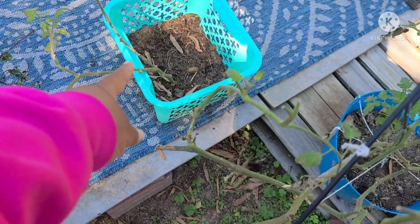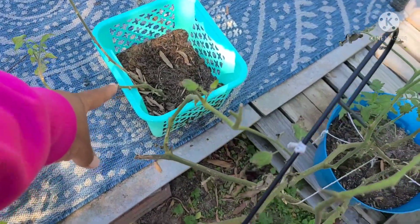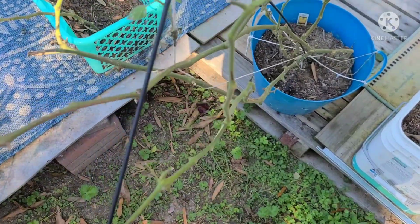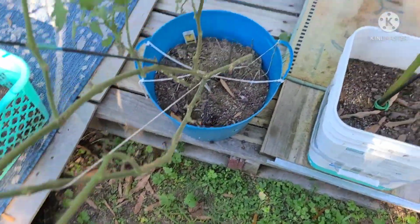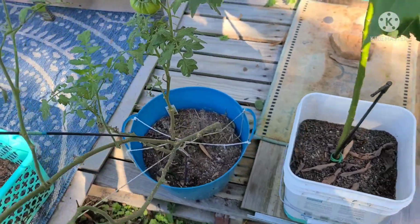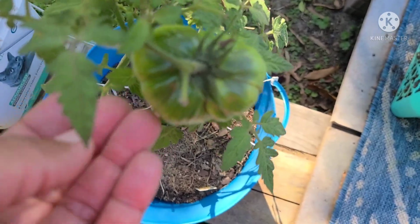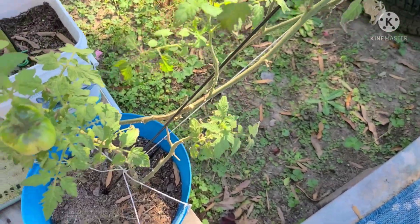That is another cherry tomato sucker. Still cherry tomatoes on it. There's a purple asparagus in there somewhere growing, hopefully. This is another cherry tomato. And pretty much this one looks like it might be dying. Well, no. We'll see. It might be dying off. Y'all, there's a whole chocolate tomato right there. They're supposed to be determinates, meaning they shouldn't still be growing any tomatoes. But I think the plants are confused about the seasons. So we got a nice sized chocolate tomato that's still growing in here from the sucker that we put in here with this cherry tomato.